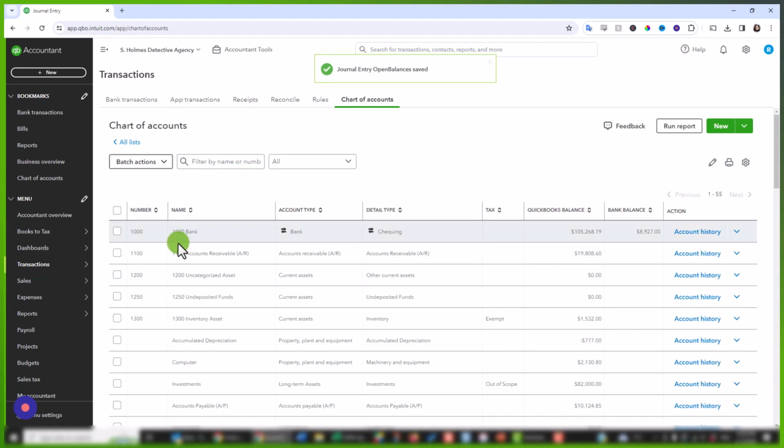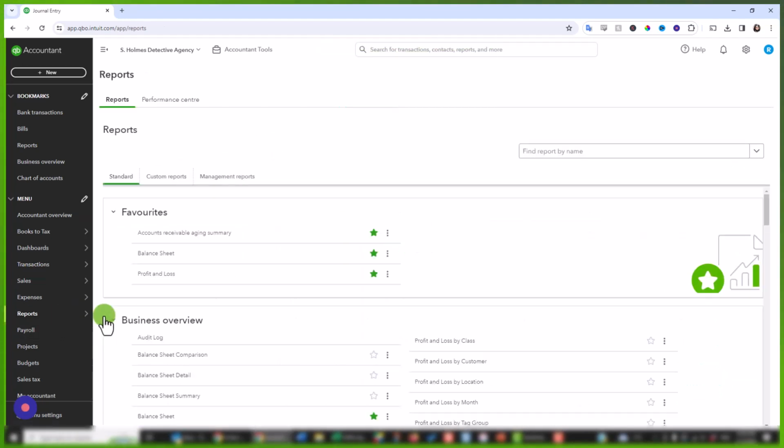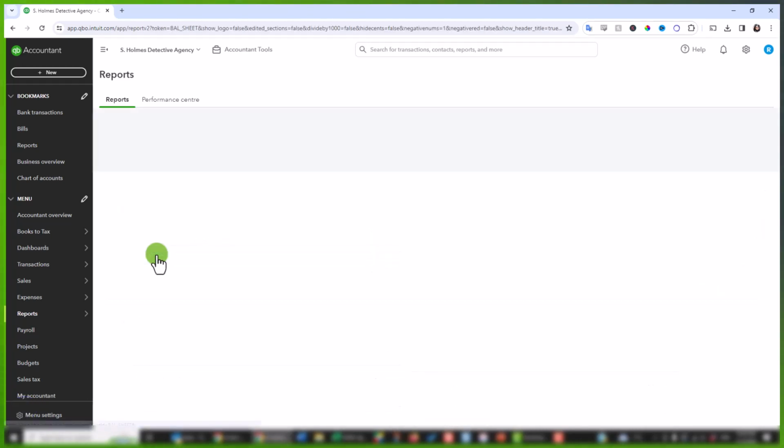And now what we're going to do is we're going to go to reports, and we are going to go to the balance sheet at January 1st to see the entry of the opening balances. So let's do that.